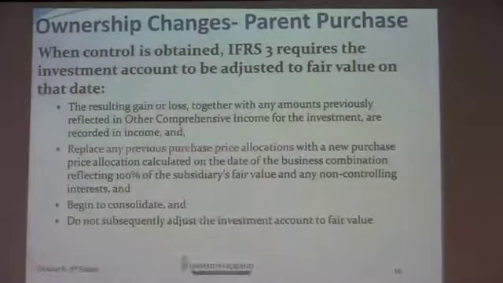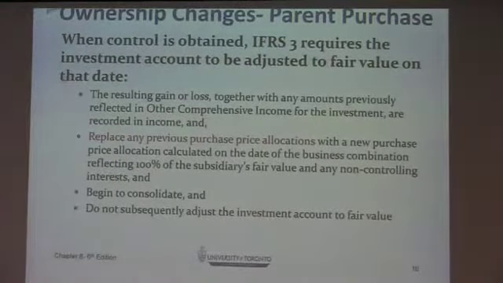Now, once control is obtained, IFRS 3 requires the investment to be adjusted at fair value on that date. So what happens then is that we add all the various costs of purchase, and at the point where we establish over 50%, we fair value the entire value of the investment.